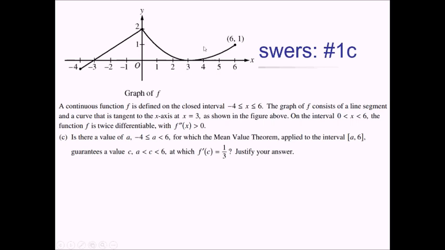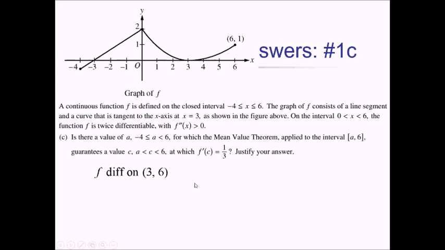So that's where we're going, but we still need to justify it using the language of the mean value theorem. So let's start with our conditions for MVT, which are that we must have a continuous function on a closed interval and be differentiable on the open interval. So we want the interval from 3 to 6. We know that interval is differentiable because they told us in the problem that on the interval from 0 to 6, the function f is twice differentiable. Well, if it's twice differentiable on this whole interval, it's certainly at least once differentiable on a smaller part of that interval. So we've got differentiability.